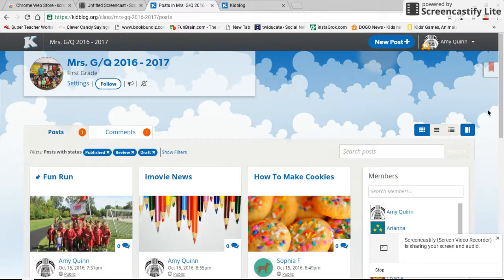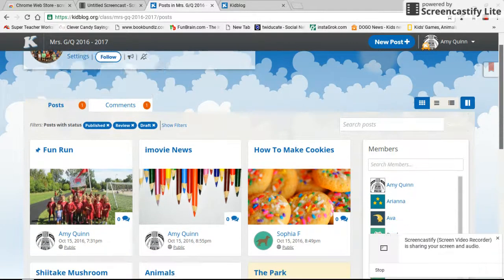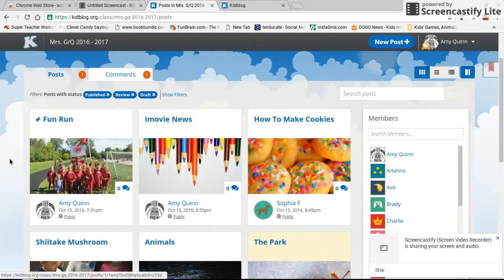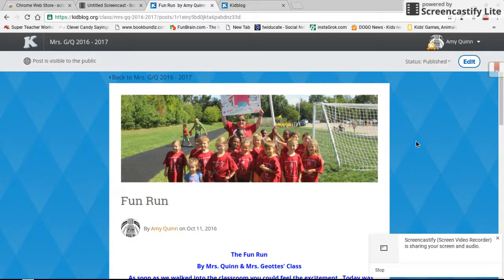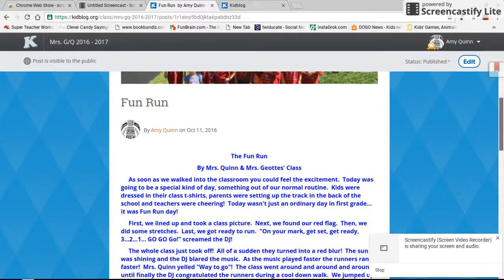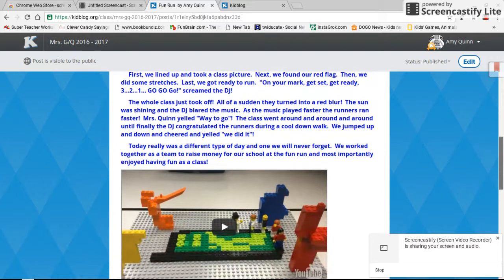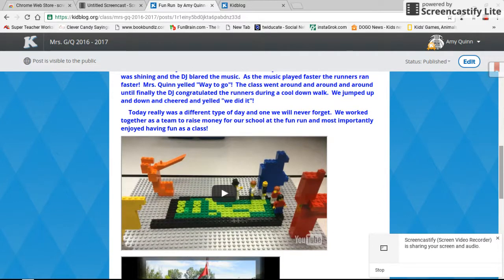This shows the different blogs that I have, and I'm going to show you some of them right now. This first one is called the Fun Run, and this is an example of a narrative example. I use it during my immersion phase of writing and showing different mentor texts. Some things we're really focusing on in first grade writing is small moments: a one time, one place, true story, something that has a beginning, middle, and end, details, characters, setting.